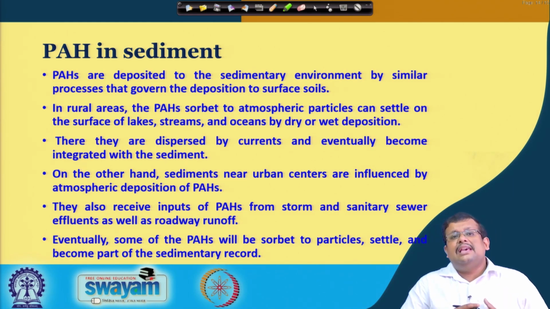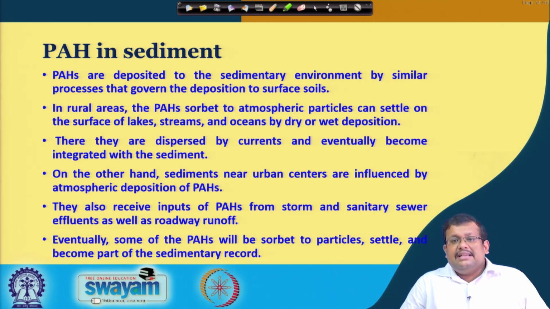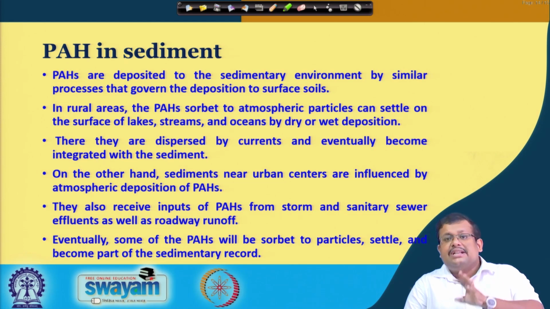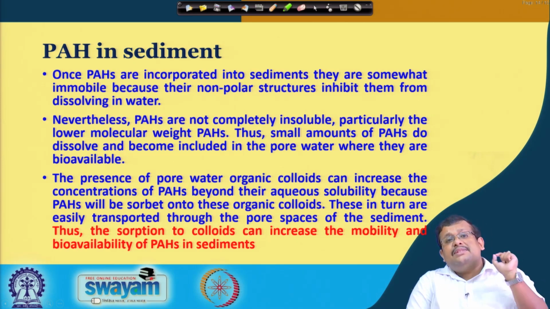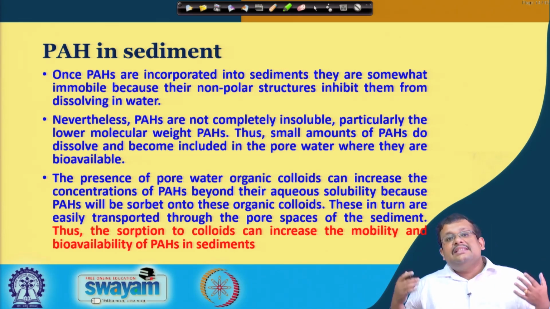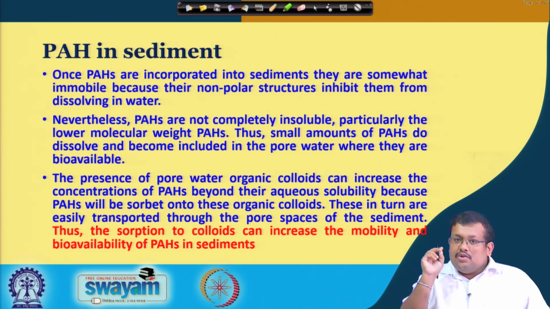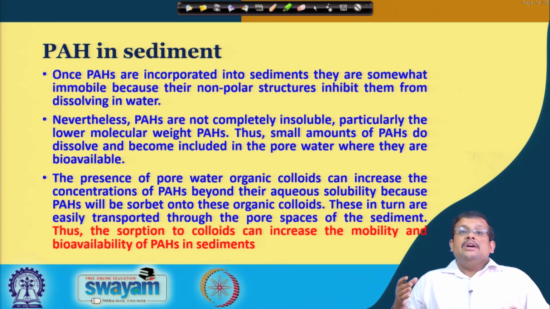So, basically if you see the pH movement in soil and sediment, they resemble each other. Their interaction to the sediment and soil somewhat matches between each other. Also, we have seen that once pH are incorporated into the sediment, they are somewhat immobile because their non-polar structure inhibits them from dissolving in the water. Nevertheless, pH are not completely insoluble, particularly the lower molecular weight pH. So, these lower molecular weight pH are somewhat soluble in water. The small amounts of pH do dissolve and become included in the pore water where they are bioavailable.